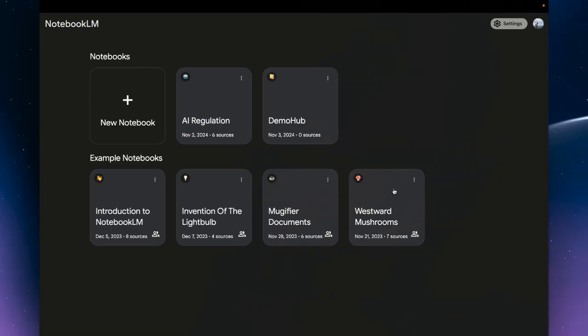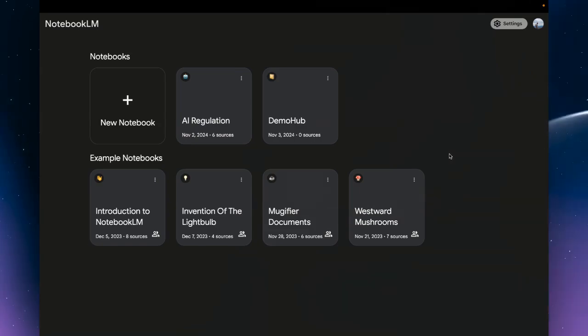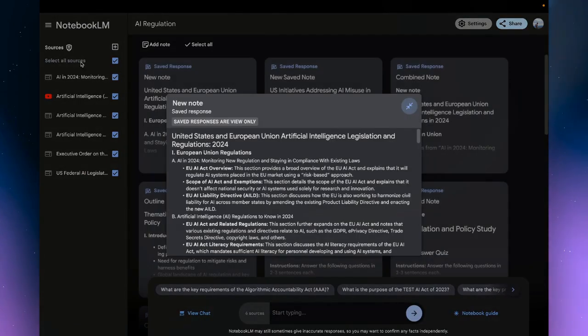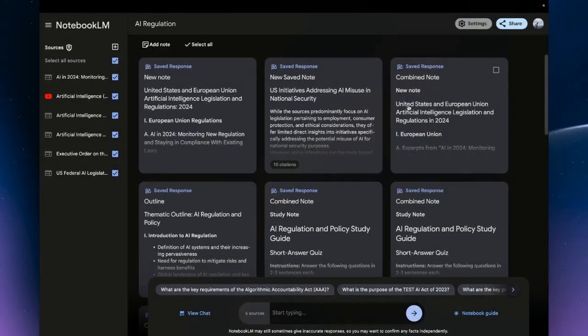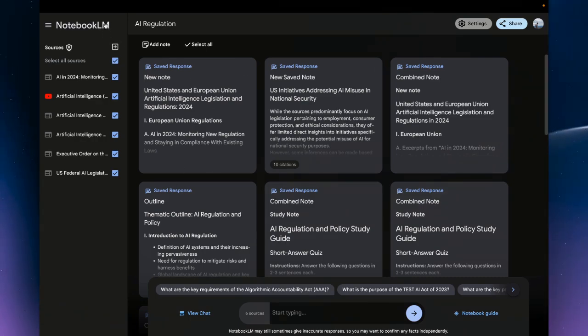On the mobile, I haven't tried this, but I can imagine that the experience there might not be as mature. I'll leave it for you guys to try that out. The last piece is the content limitation. If you go back here, you can put in up to 50 sources, but maybe you have a situation of more than 50 sources, and there are people who might really do have more than 50 sources, and you can't do that right now. I don't know if that's a limitation of the model or if it's a UI limitation.